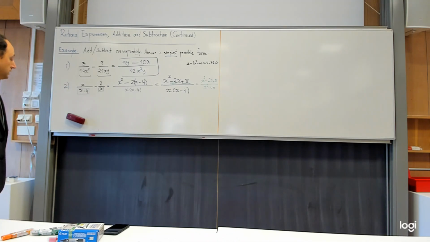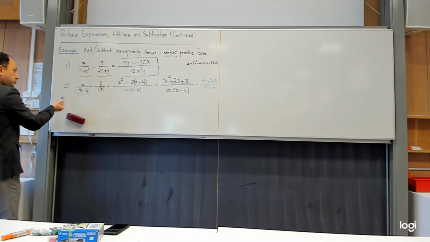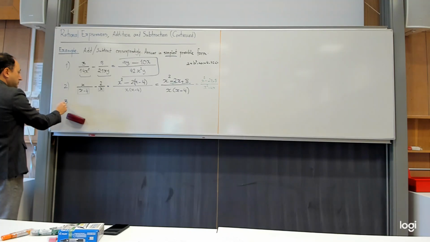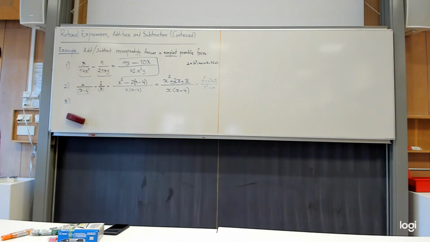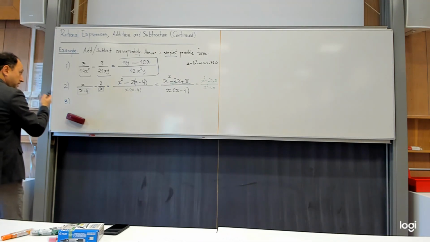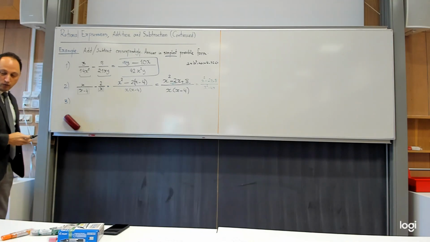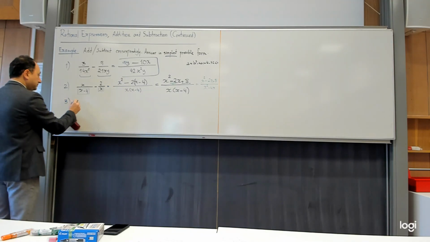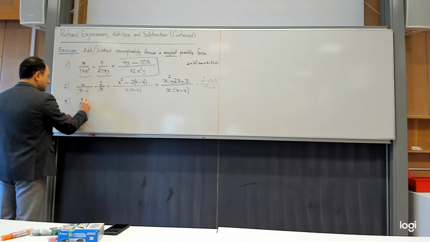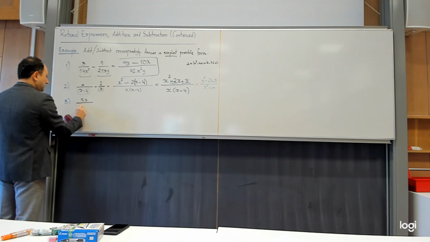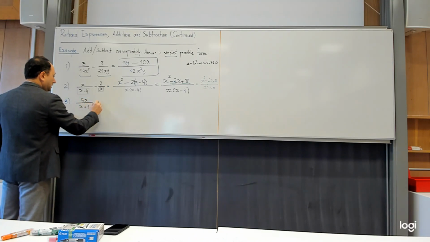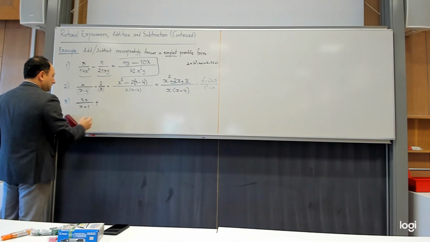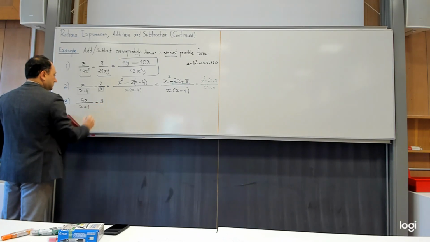Okay, so let me give you another example. Today I just want to solve examples because that is very important. And there are good examples in the book, you can work on yourself. Okay, so what happens if I want to simplify this? For example, 5x divided by x plus 1. Let me write this time added to, for example, 3.